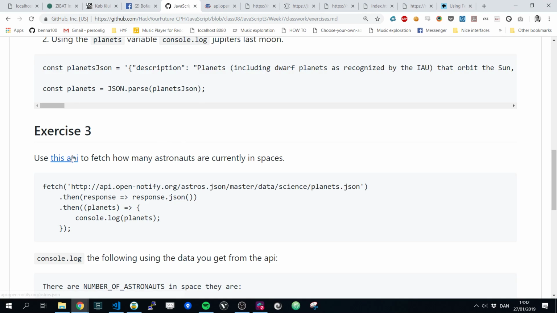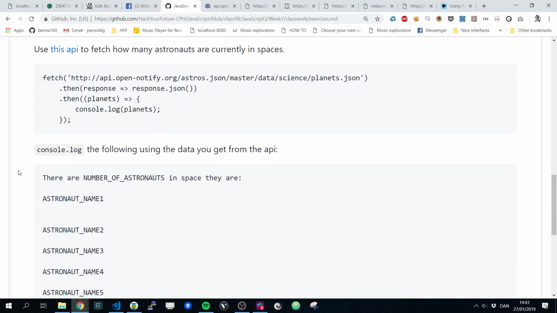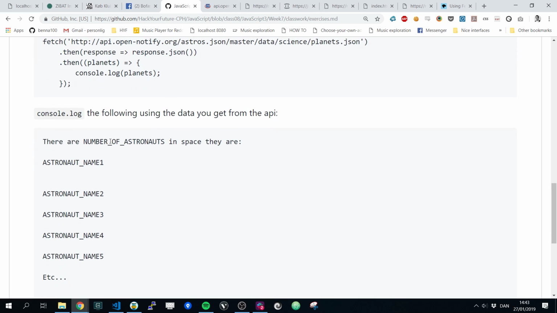Okay, so what I want you to do is use this API to fetch how many astronauts are currently in space. And then I want you to console.log the following using the data you got from the API: There are number of astronauts in space.